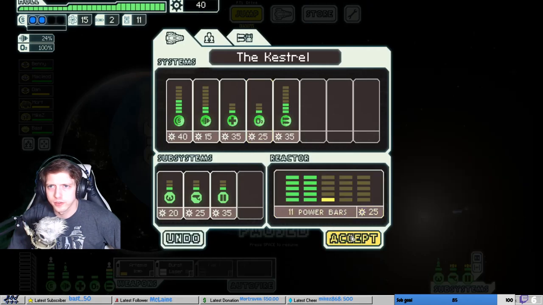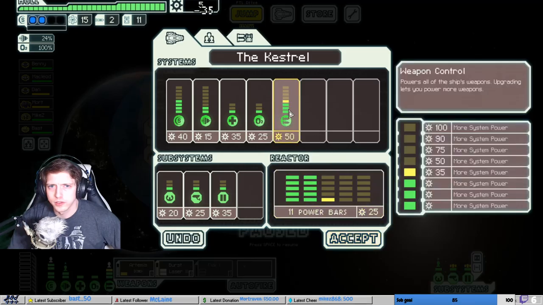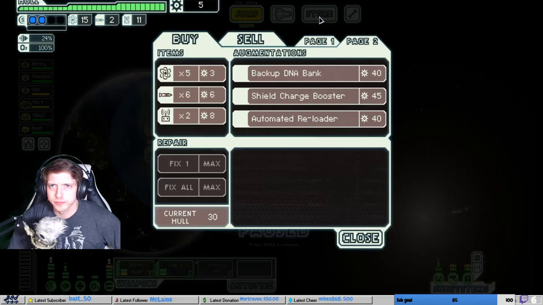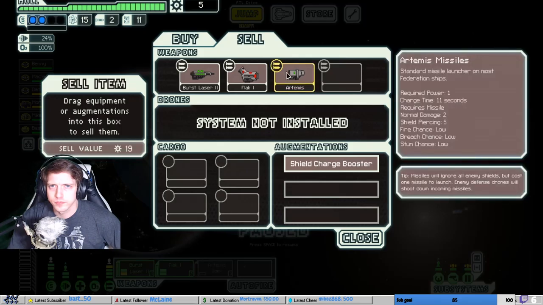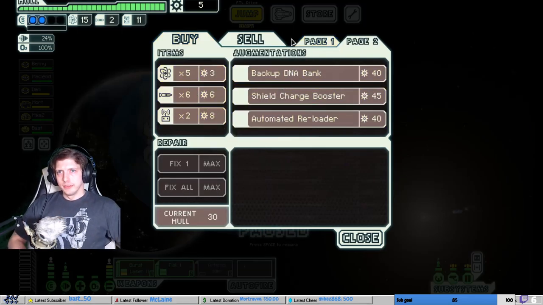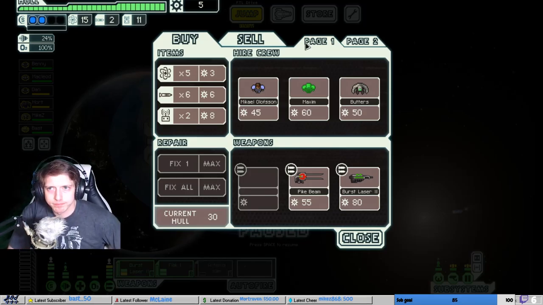Automated reloader. That's actually... I could sell Artemis. That's actually ship power, by one. Yes. So we'll put him there. We get the flak. Right? And a... what was that? Which one? Burst laser 2? Sure. Artemis is already there. Artemis is 19. I get 24.